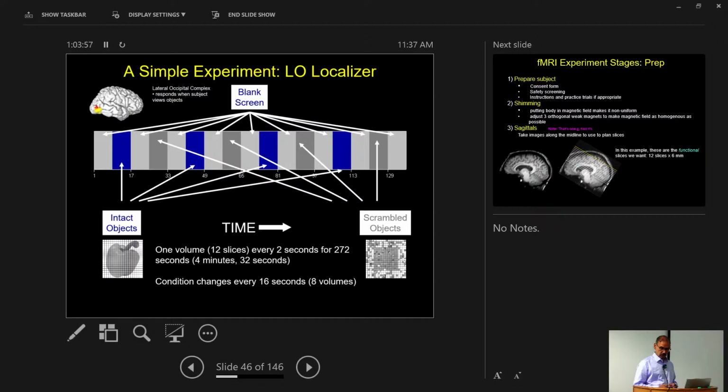Okay, so now we have three different conditions, right? Blank screen, intact object, and scrambled object. If I looked in the visual region or some regions, how do you think my signal response will be?